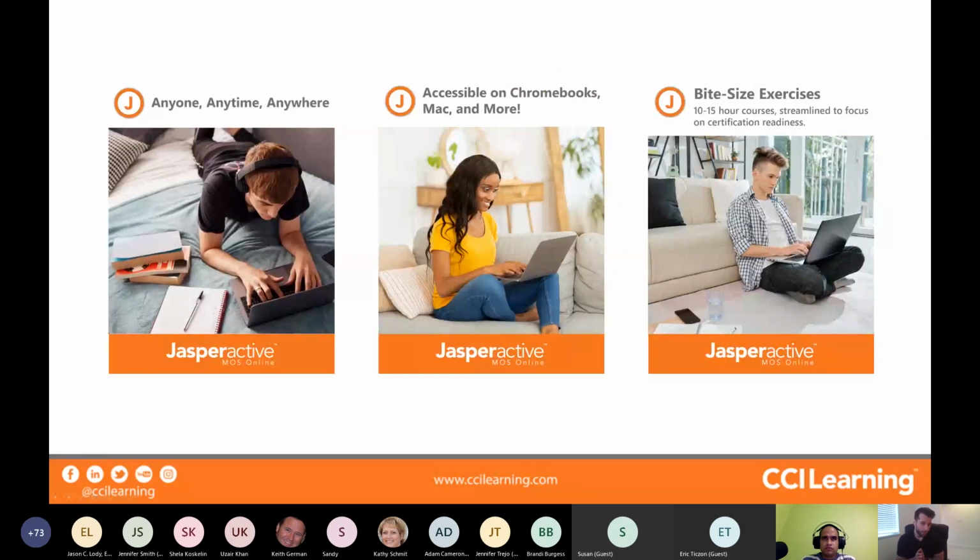So a few things I just want to reiterate before we go into the deep dive of the actual content from the student experience. So first and foremost, this is a product that can be used by anyone, anytime, and anywhere. This is extremely important. So obviously with the COVID-19 challenges that we've all been facing with remote learning and remote offices, I'm working from home right now, as you can probably tell.